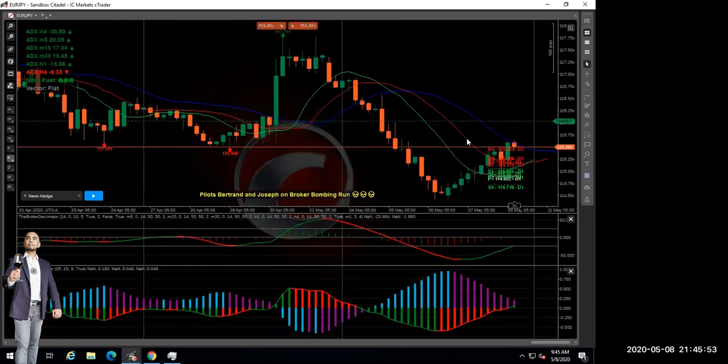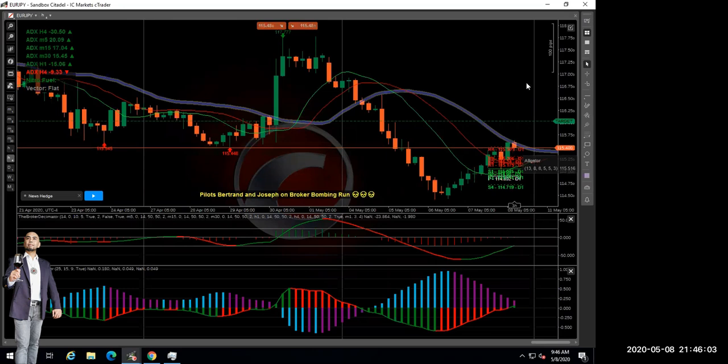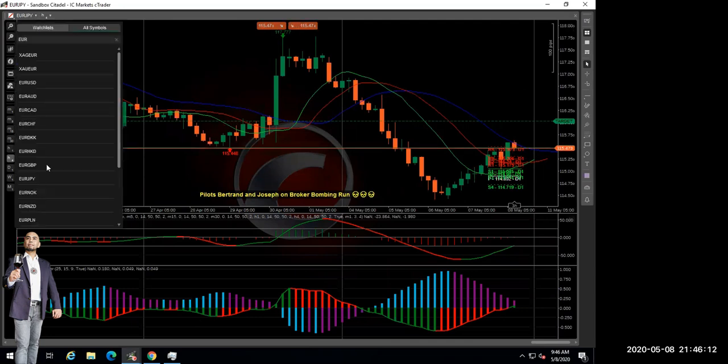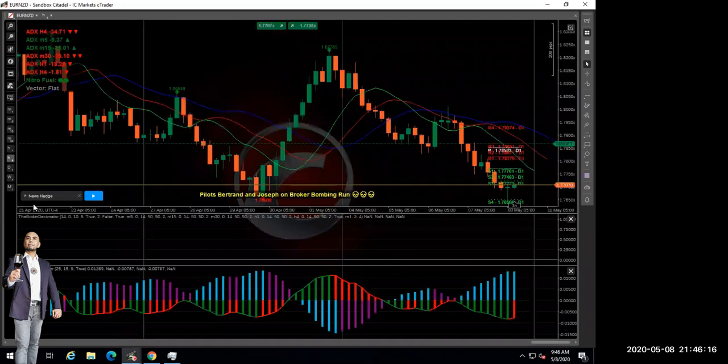Nope, no go. The reason it's no go is, well, it was trending downwards, but you see that the price line had not only touched the green line, but it had touched the blue line, meaning that there is a very strong chance for a reversal. There is no confirmation. Let's check another pair. Hopefully we find one which is aligned with the perfect trade.